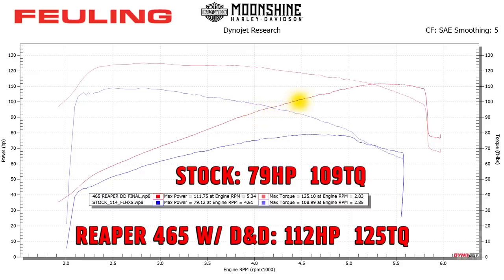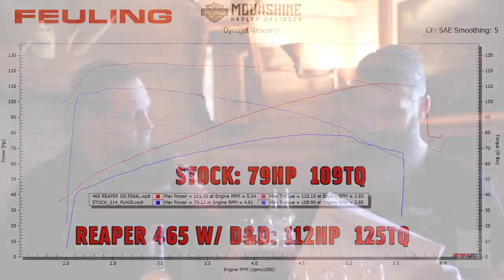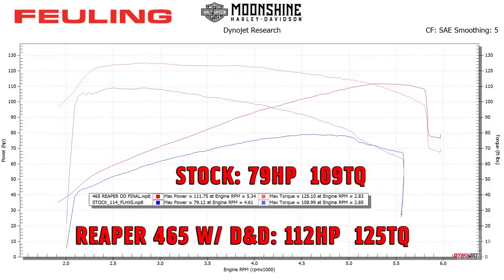What's cool about that one is that it has the most horsepower in both shootouts by a little bit. These are all so close. But what's nice about it too is the torque is carried farther than any other cam in both maps, and both sets of pipes. So whether we do the D&D 2-into-1 or we do that 2-into-1 into 2.